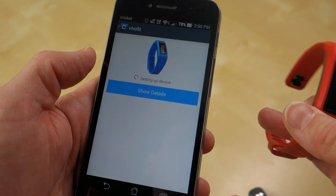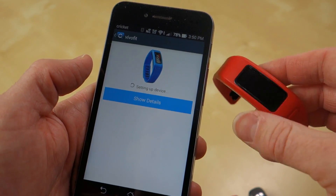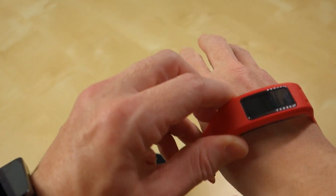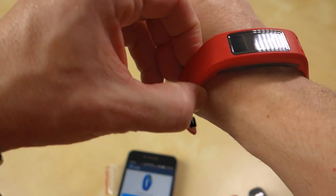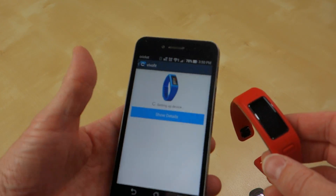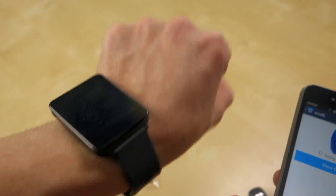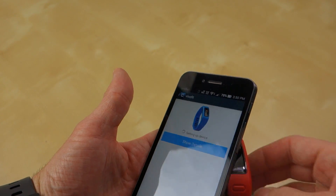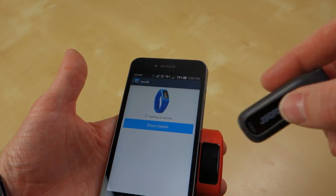So now it's setting it up. The one thing I'll say first and foremost, what I'm probably going to be a little perturbed about is that because it sits across your wrist, in order to look at it you're going to have to tilt it toward you instead of looking at it like a watch. Not that it's a really huge deal, but I just have that preference of being able to look at the device as if it were a watch, seeing everything in a glance.